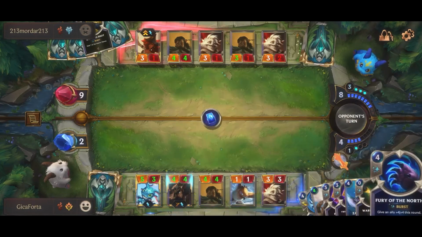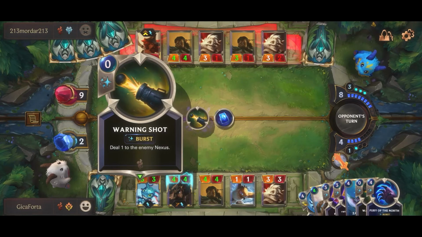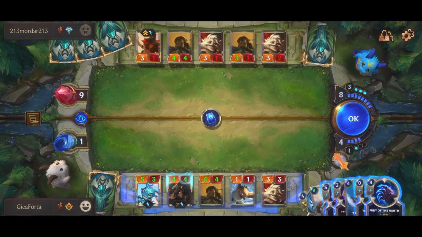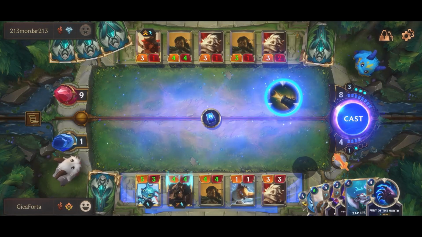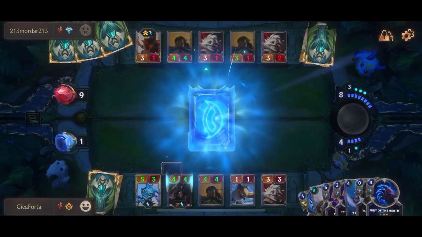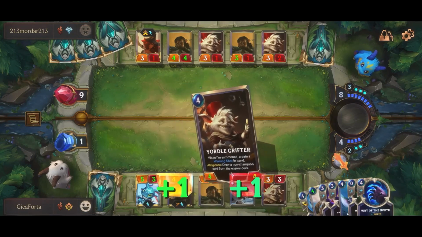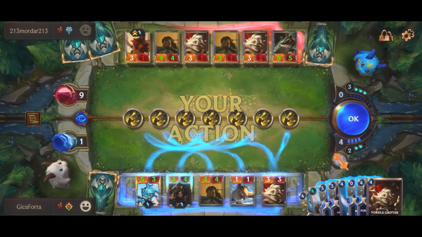Get a Warning Shot. Ooh, and we drew a Fury of the North. And that's a Warning Shot. Don't tell me the second one is going to hit. Nope. I'm guessing that my opponent is out of Warning Shots. Or he's just trolling me and waiting for me to cast my stuff, attack, and then he just pew. Okay. Ooh. Another Warning Shot. Oh, damn it.